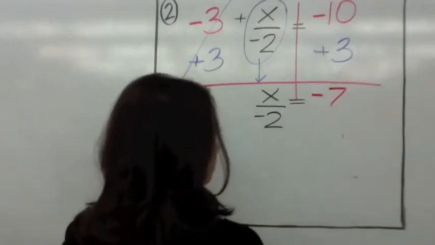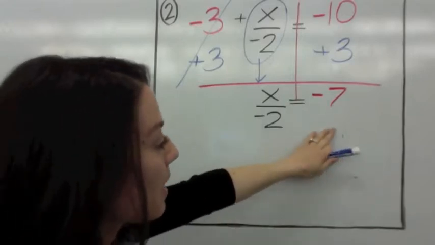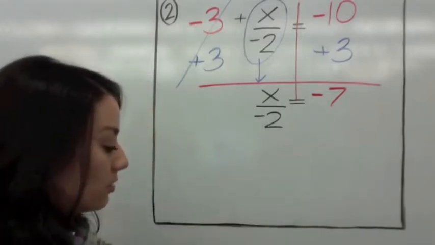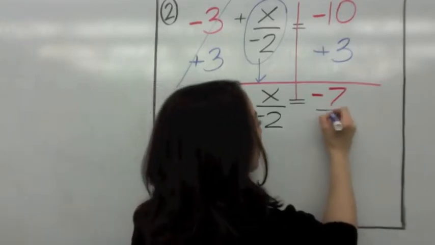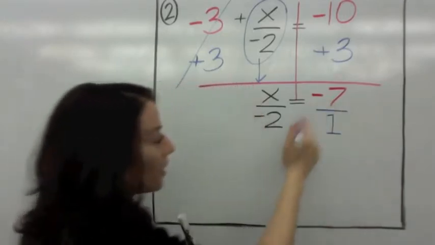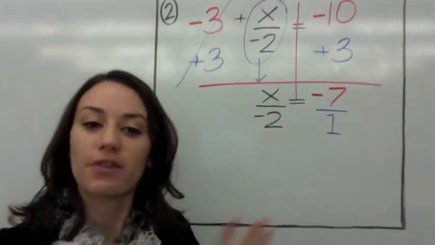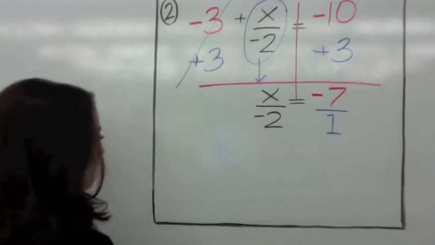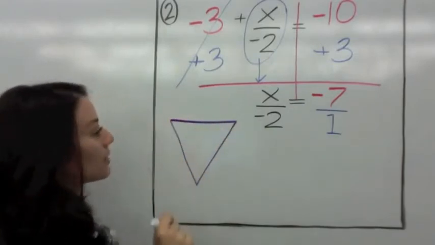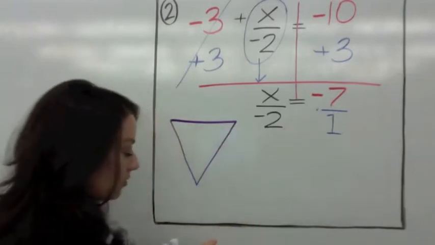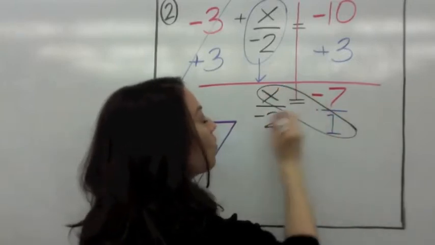All right. So these are like the equations we saw last week. What do we have to do to make negative 7 a fraction? We have to put what under it? The number 1. Once you put the number 1 under 7, then you can cross multiply. Very simple. Now we're going to need Bob to help us here, because it looks like we're going to have a negative times a negative.